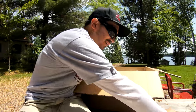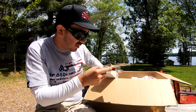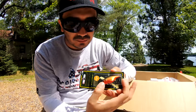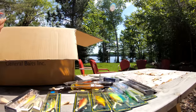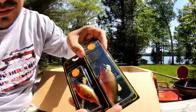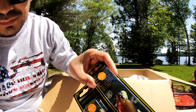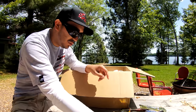I agree. Let's see. So here we've got the Vibration X Junior, in a similar color we just saw earlier, Awaken Tonekin. We go with the junior or smaller variations of the bigger standard baits when the fish are keyed in on smaller prey items where they won't respond to a bigger bait. Here, get a comparison right there. Hold them up. I tend to like to start big and work my way down as I have to, because generally you will get bigger bites on the bigger bait. But there are way too many scenarios when that little guy will outperform the bigger brother.